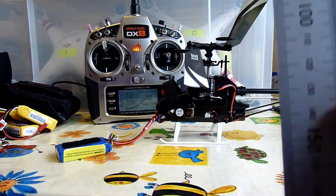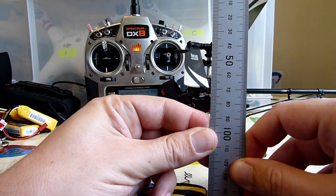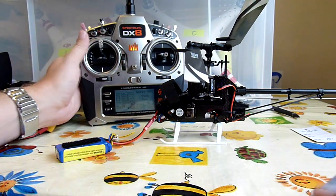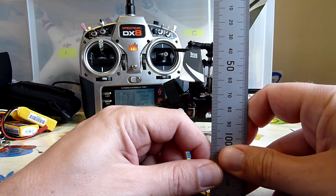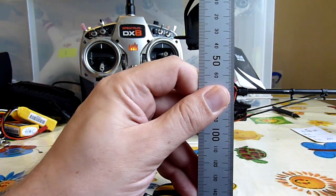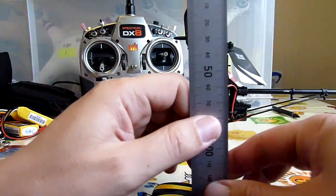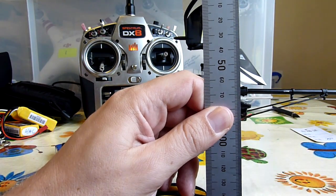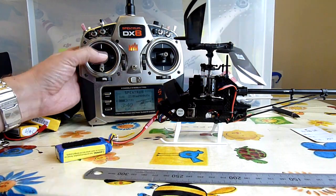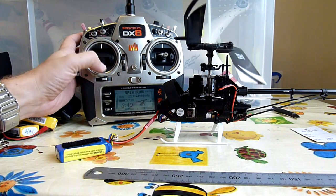The easy way to tell if you've got 11 degrees of pitch: get a ruler and measure six centimetres between the blade tips — that is what you're aiming for. At the moment that's about nearly seven, so if I reduce my travel to about 90 and give it a twitch to centre it, that is now bang on six centimetres. Then for negative pitch, I've currently got about six and a half, so if I drop that down to — let's try 88 — and give it a wiggle, that is pretty much bang on six centimetres. So that is how you set the same pitch positive and negative, with zero at mid-stick and equal positive and negative — so that's ready to fly.